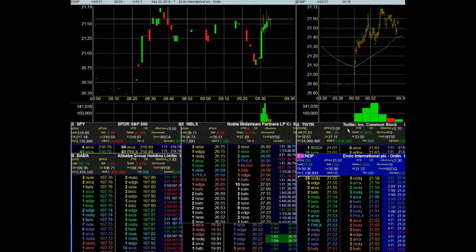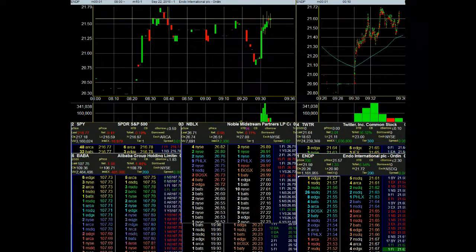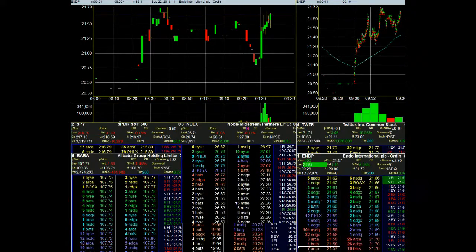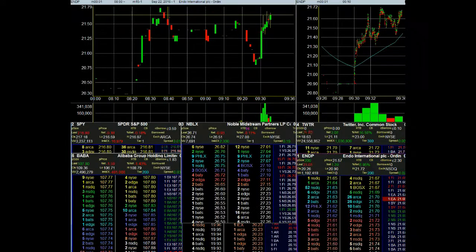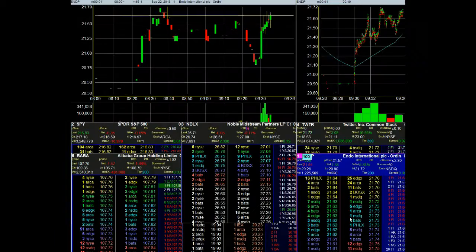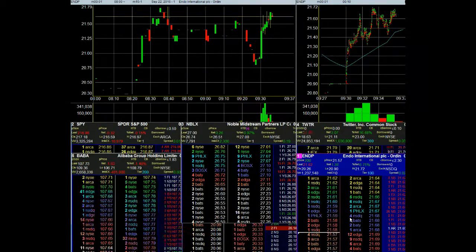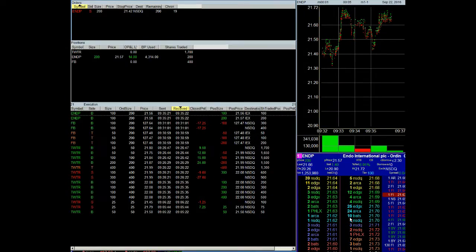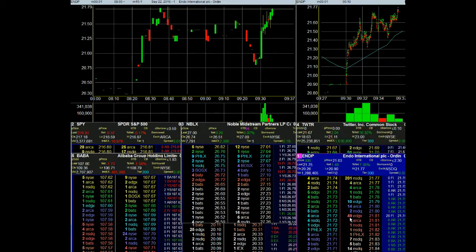Right here, NDP, you can't see it on this chart because this is just a 9:30 a.m. chart, but on the daily chart, it's been in a nice tight consolidation for almost 3 weeks, and it just broke out of that range to the upside with some positive news. So I was feeling really bullish about it, and was waiting for any kind of dip to buy in. Wasn't necessarily the best setup, but I was pretty confident that it was gonna go higher.